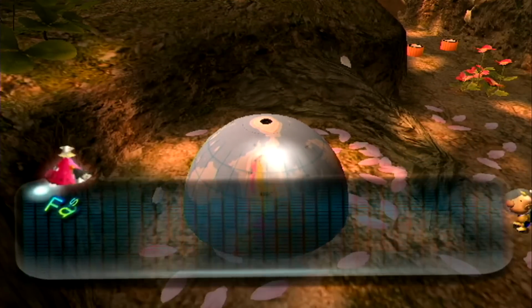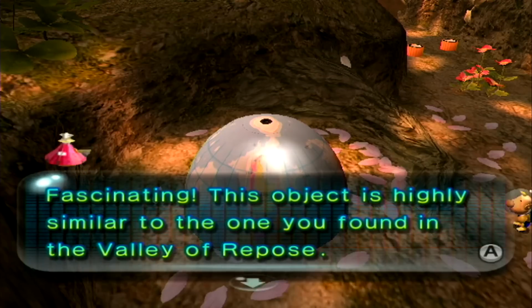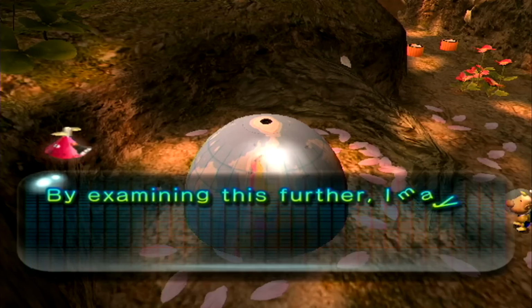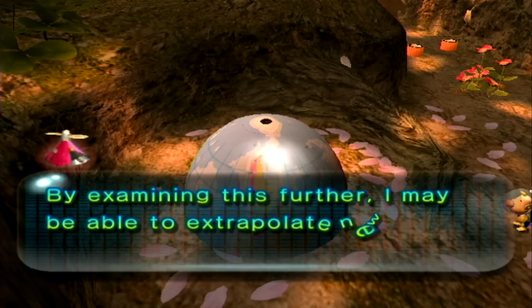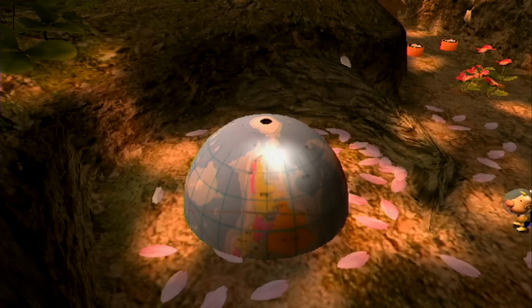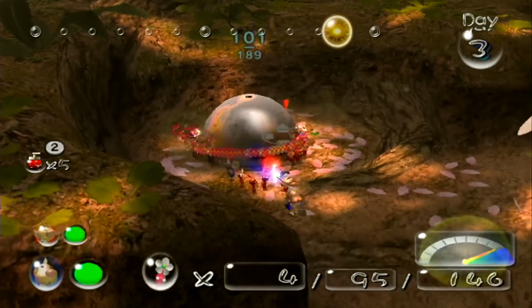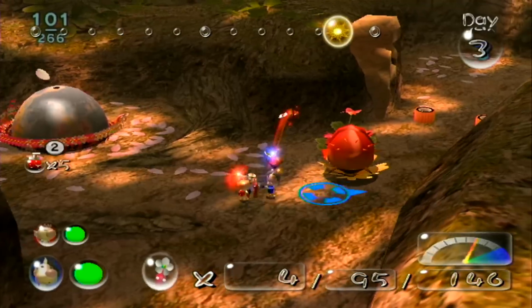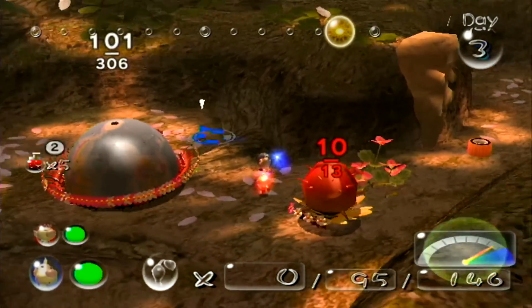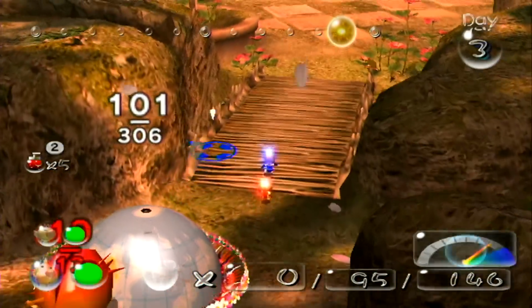Cool. More shiny circular objects. Fascinating. This object is highly similar to the one you found in the Valley of Repose, you don't say. It might almost just be the other half of that sphere. Explaining this further, I was able to extrapolate new planetary data. Planetary go? Maybe. I don't know. So we'll go and bring this back. You need a bunch of Pikmin, 101 again. And then we can start bringing that back. And they should be able to make it in a fairly decent amount of time. Cool. So we got all of our Pikmin working together in perfect harmony.